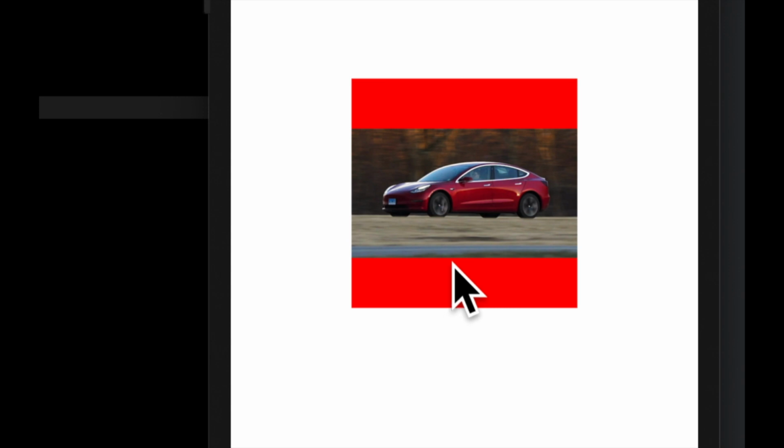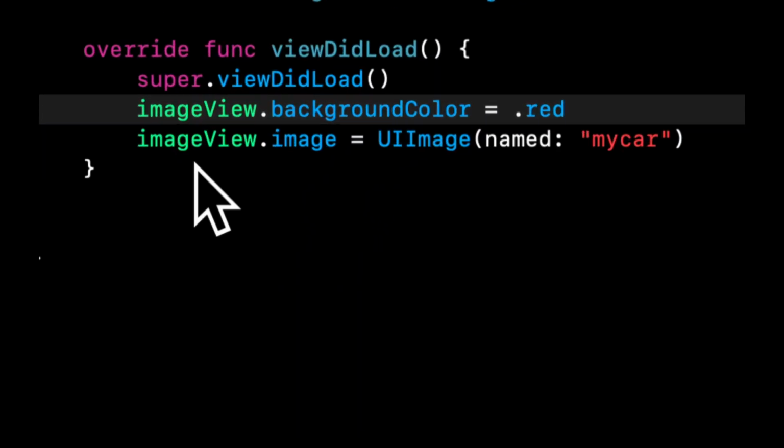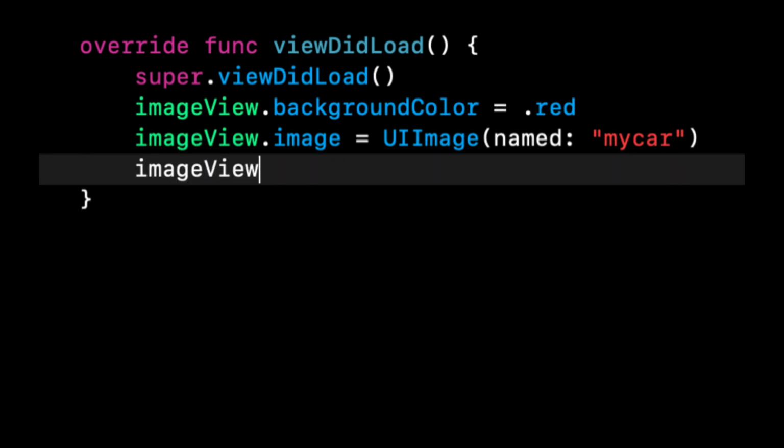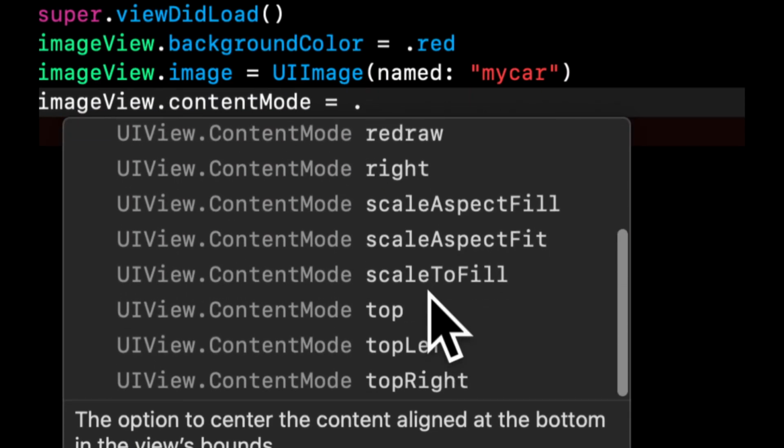So this brings us to the topic of content mode. Image views have content modes which specify how you want the image in the image view itself to look. So you can distort it. You can also say to continue filling this image, in other words, expand it bigger and bigger until the entire rect is filled while maintaining the aspect ratio. And there are a couple of different options. The way we set that is we can do this dot content mode. There's actually more than a couple. There's a bunch in here, to be quite honest.